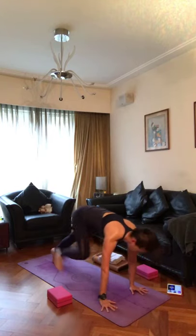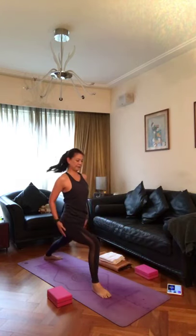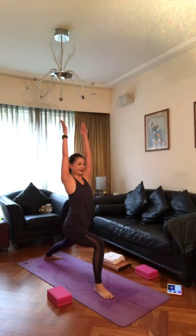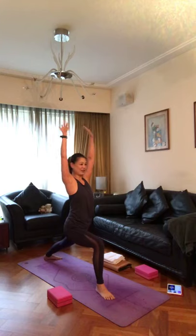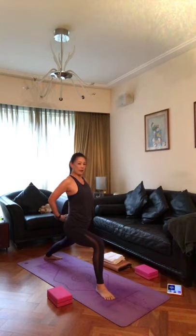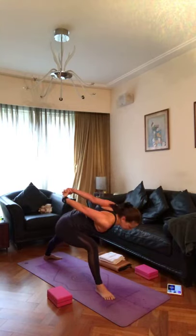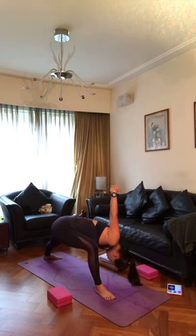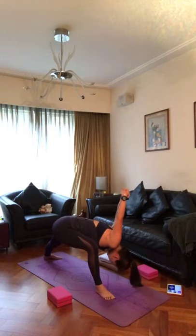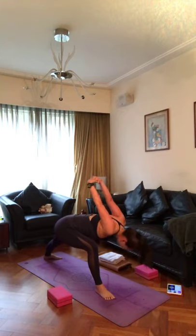Left foot forward. Warrior one, come up. Lift the spine. Breathe. Doing great. Interlace your fingers behind your back. Humble warrior. Open the chest. Inhale. Exhale. Fold forward. Left shoulder inside of your left knee. Stretch your arms to the sky. Head to the floor. Stay. Slowly come back, warrior one.